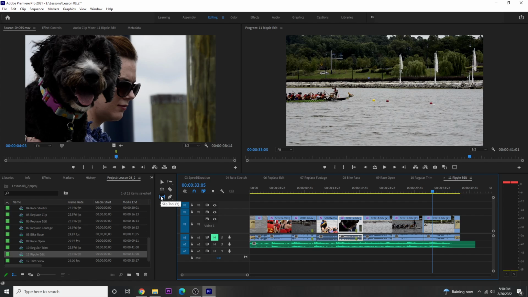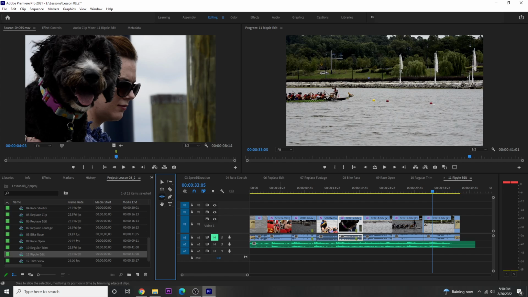Alright, the last one I just used, the slip, might be really good for cutting actions. If you have to make very small changes, a couple frames, that might be a faster way to do it. It just depends on how your editing style takes off and what you like to do. Alright, so this other one is our slide tool, and now it's telling us to look at shot number 2.